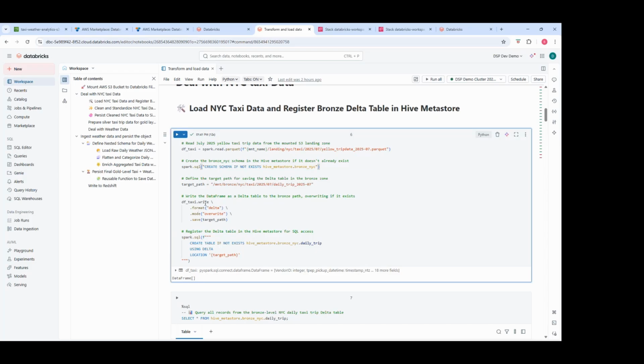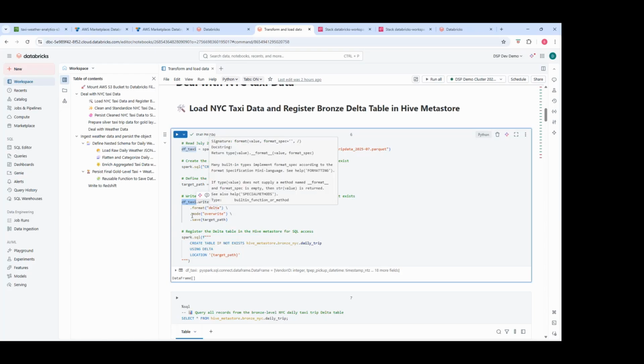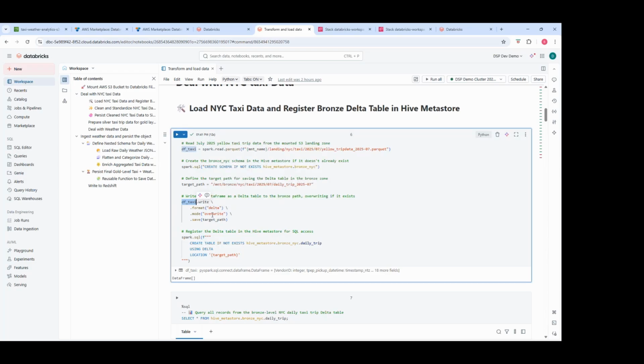So we are writing the data frame. A data frame is a table that we have here within Python, and we want to write that to the bronze path, overwriting if it exists, right? So basically we are saying this data frame that you have here, the format to use to write is going to be delta. I'm going to show you what that looks like in terms of the format. Let the mode be overwrite, so we are not appending. Basically, if the same name exists in that path, replace it and save to this path.